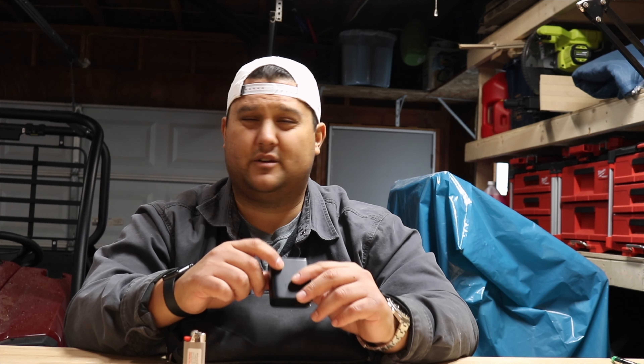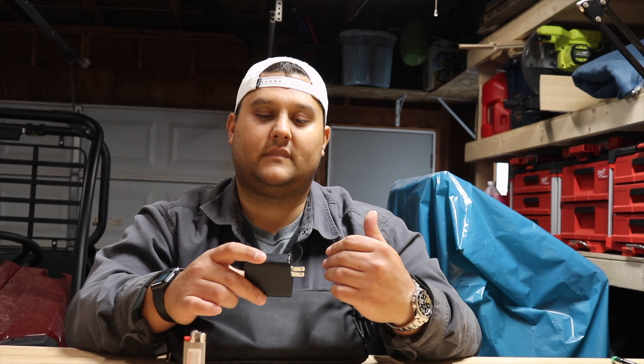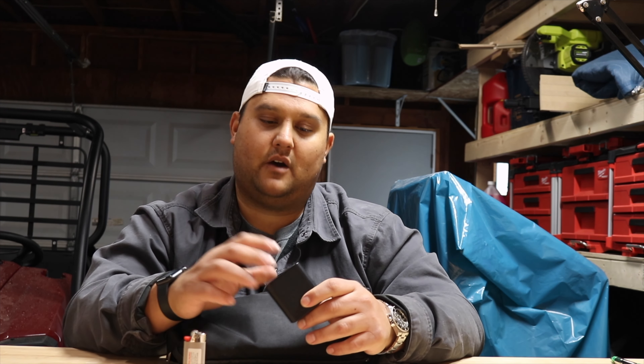I'll be honest — I do use this, but I don't love it. In general, I have to sort of jiggle it in the outlet to make sure that it actually charges my devices, which I don't really appreciate. And it also sort of fails on me from time to time. I probably should replace this, but given how frequently I use it, I'm okay with it for now — but it is on the chopping block.